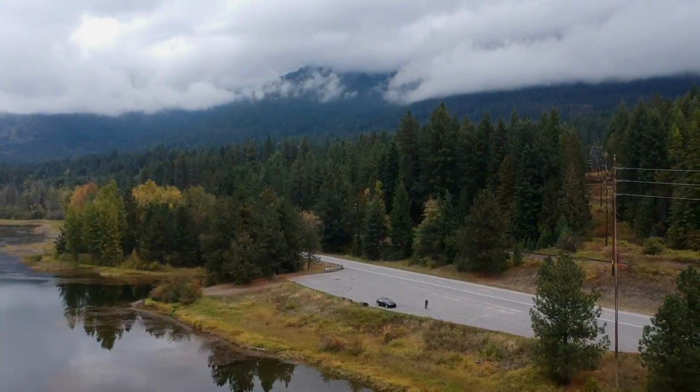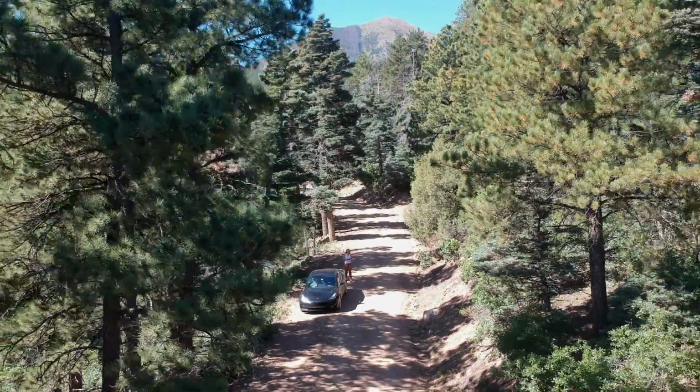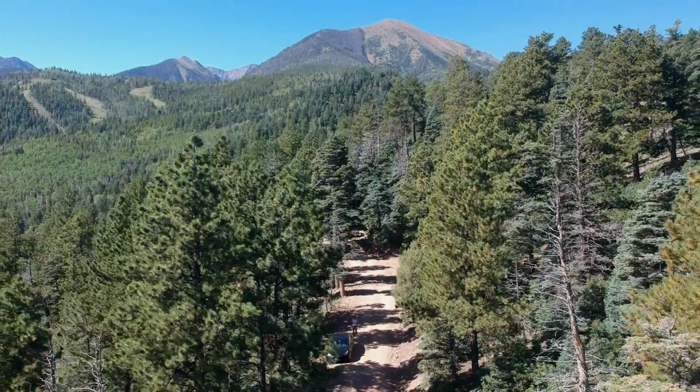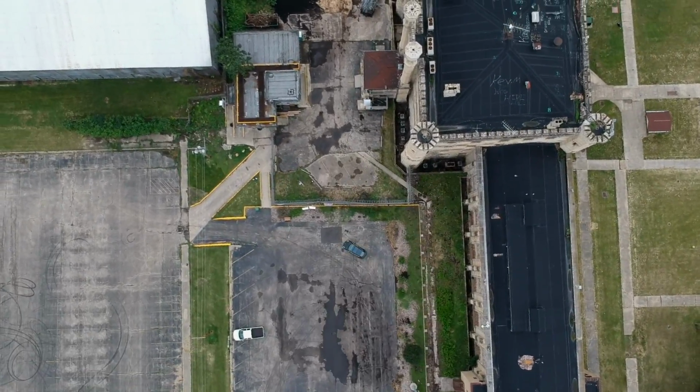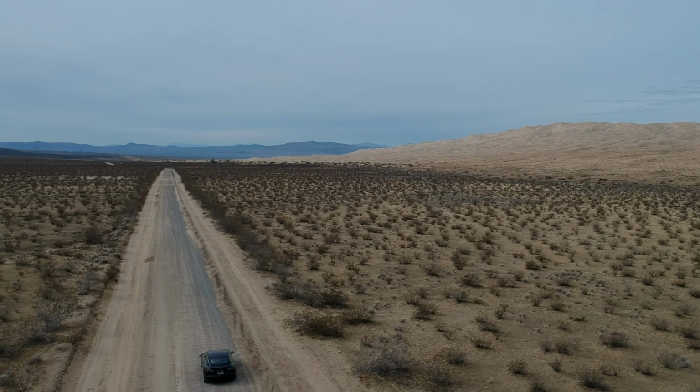Hi, my name's Arthur Driessen, and for the last year and a half, I've been traveling around America in my Tesla Model 3. I've been driving the long-range rear-wheel drive version that I got in late April of 2018, and I just put over 115,000 miles on it. Now that I've reached that milestone, I thought it would be beneficial if I sat down and talked to you guys about my thoughts on the car.